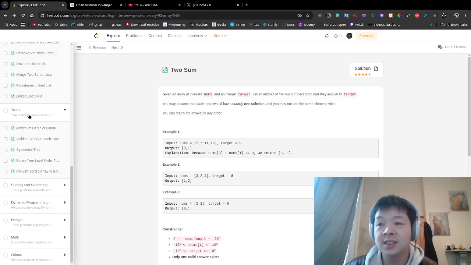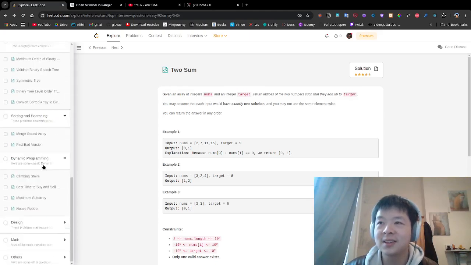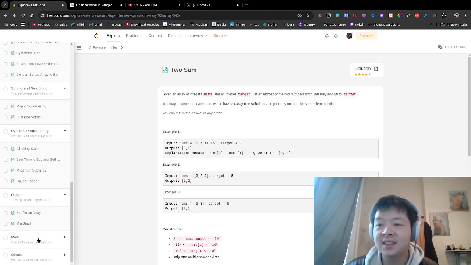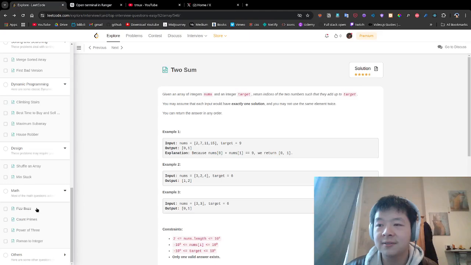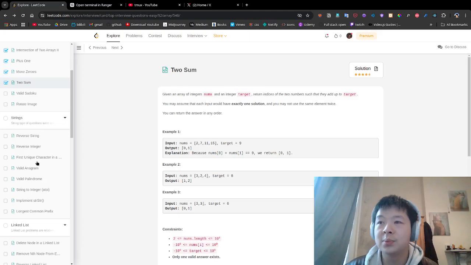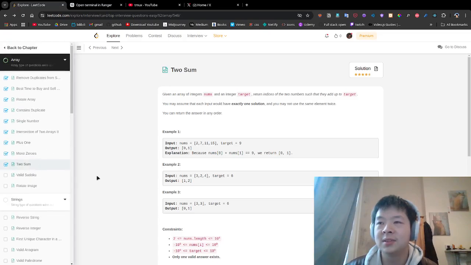And trees, sorting, merge sort array. Actually, I think we did that. Anyway, dynamic programming. Oh, I'm so bad at it. And design, and math, physics, and others. So we're gonna do those two tomorrow, and we're gonna follow all the way down there. Maybe it will take us like a month, and we can finish this.